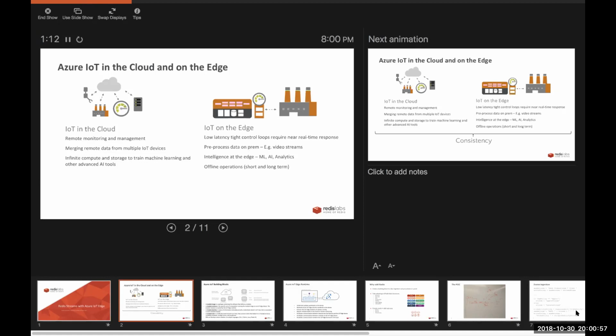And then when the data moves to the cloud, you need to be able to scale, and you need to be able to handle large quantities of data, still in real time, but at much larger scale. And so the core message around Azure aligns perfectly with the kinds of stuff that we want to do with Redis.